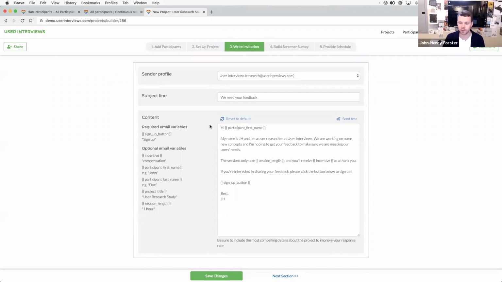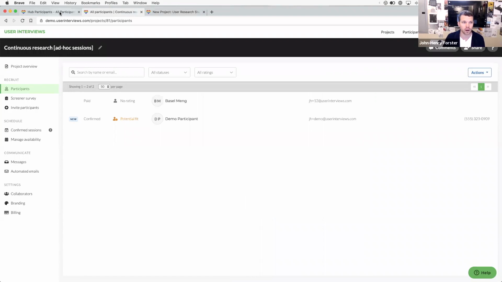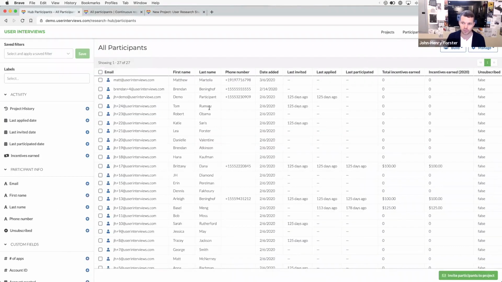I'm flying through, but the cool part is that I think a lot of people come in with a specific need of, I need to schedule some people for this research project or this design question we're trying to answer, whatever it may be. You can just start that way and not worry about this view, and that data will still automatically populate after the fact. So that's the nice aspect of it: you get some of that tracking and data collection just in the course of using the product normally. You don't have to be mindful of it.